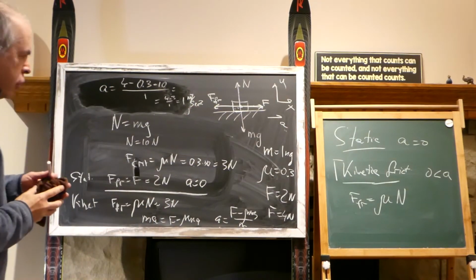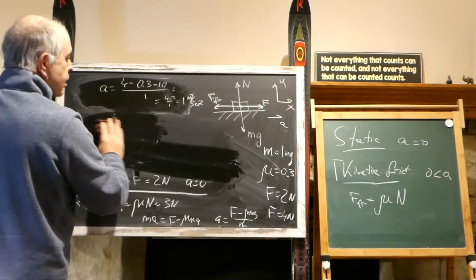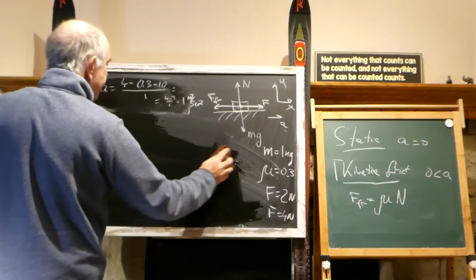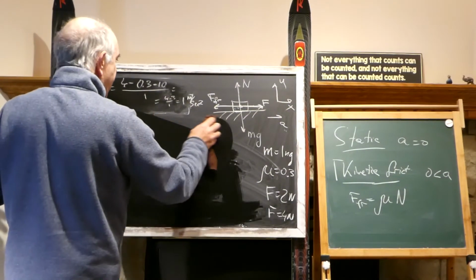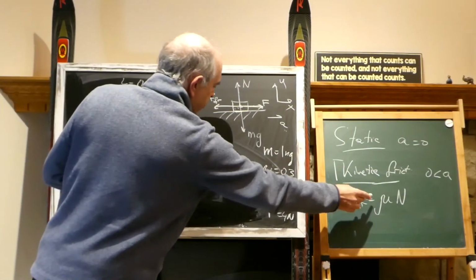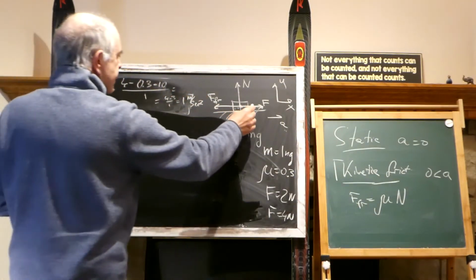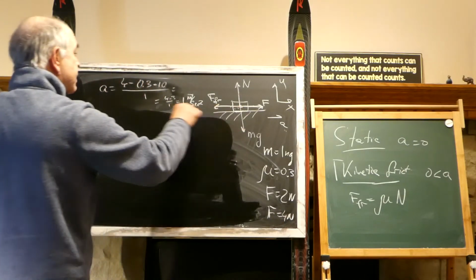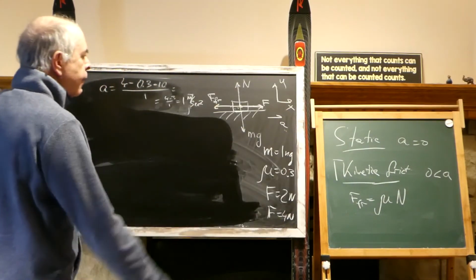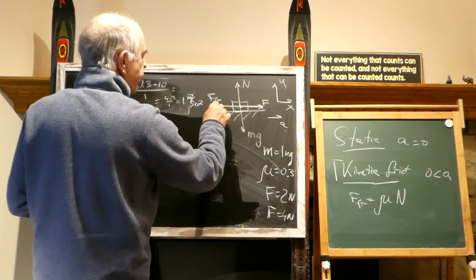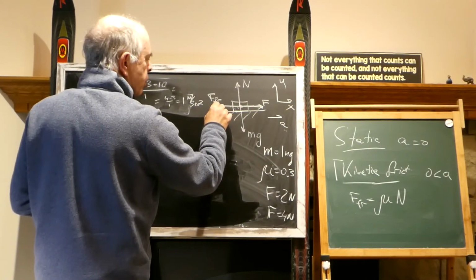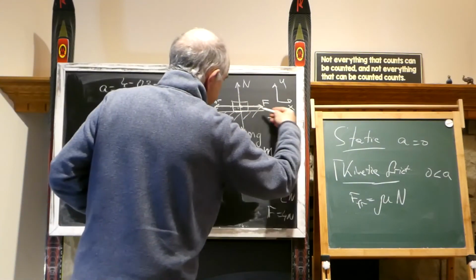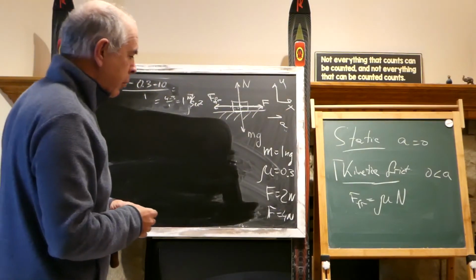So this problem has two solutions. If the force is only 2 newtons, then everything is in balance, everything is at rest. F friction doesn't reach its maximum value, everything is balanced, and there's no acceleration. If the force is equal to 4 newtons, then yes, the system slides to the right, because the friction is at its maximum, which in this situation is only 3 newtons, so 4 newtons naturally overcomes 3 newtons, and the system slides with acceleration a equal 1.